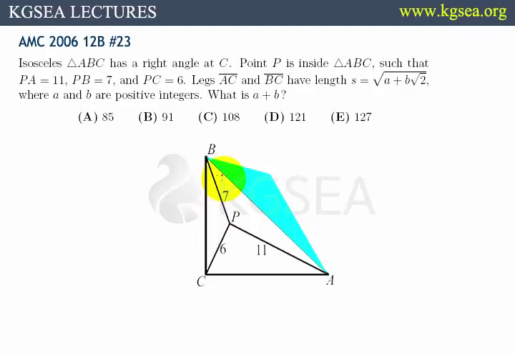We make a mirror image like that, and this would be 7, right? This would be 11. Now, I don't know what this angle was, but it is equal to that angle. You agree? And I don't know what this angle was, but that would be equal to that angle. And this is the hypotenuse, so it's just nothing but the side times root 2, which I do not bother to write because this is not useful.